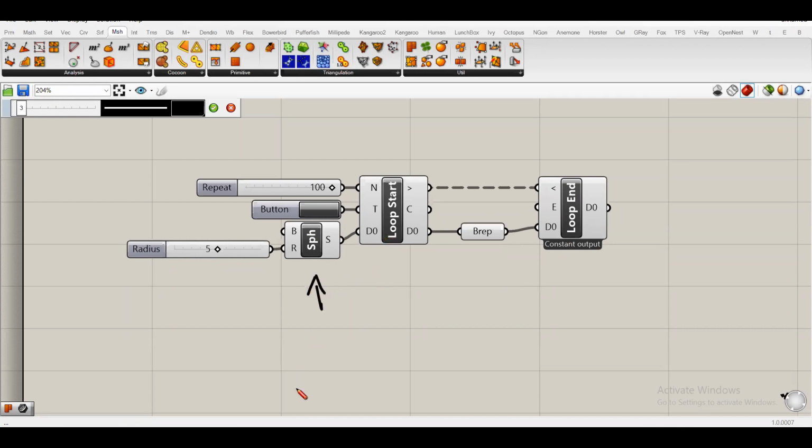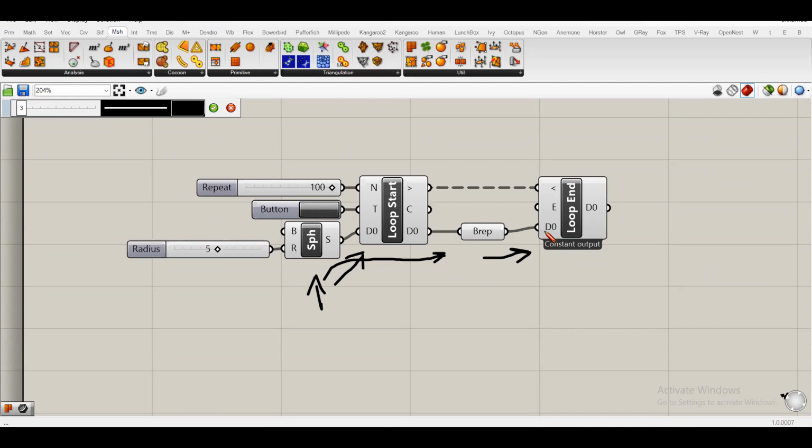So this sphere is created, right? And it goes into the loop start, and it happens during the first repetition of the loop. Then it spews out the same sphere, right? So it carries over here into a brep component, which doesn't change anything about the sphere, so it just continues on.